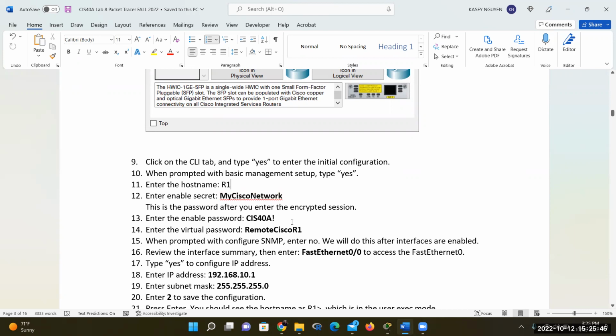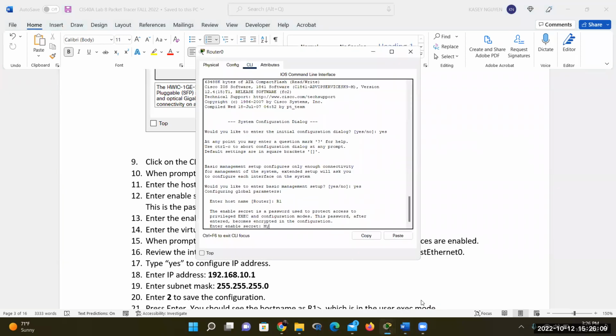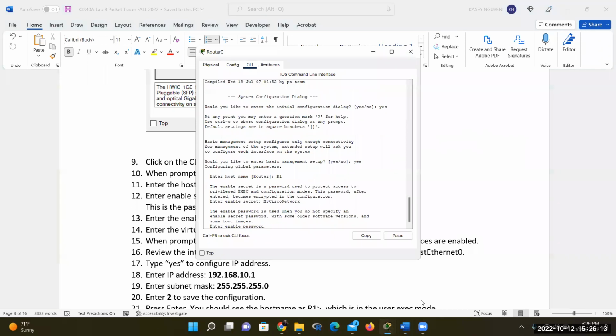After that, we're going to enable passwords. Cisco works a little bit differently. Instead of just a password, it uses a secret and a password. And then for our virtual password, we would use the remote Cisco R1. So here I would type my Cisco network and press enter.